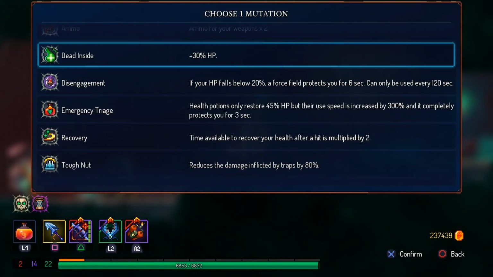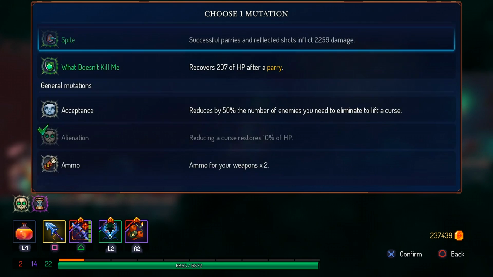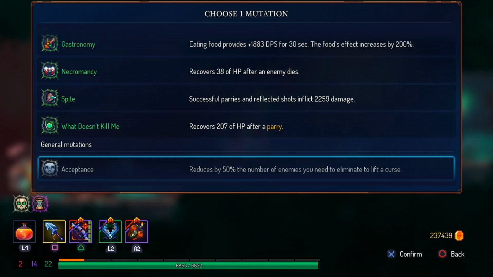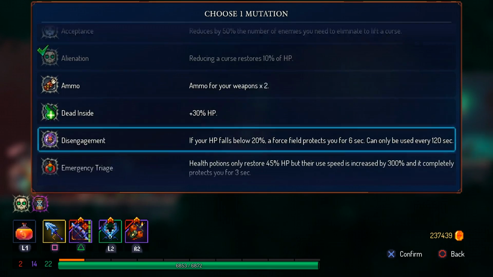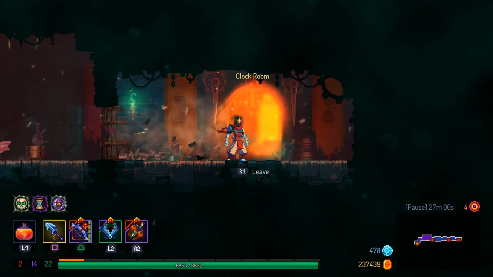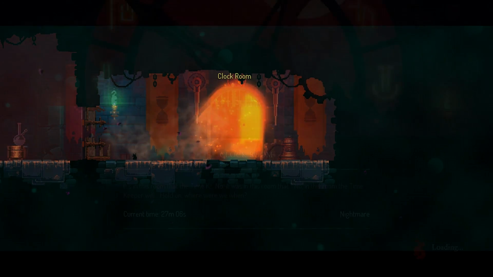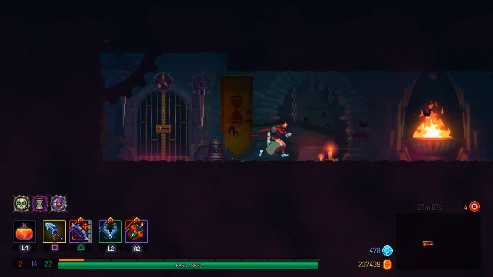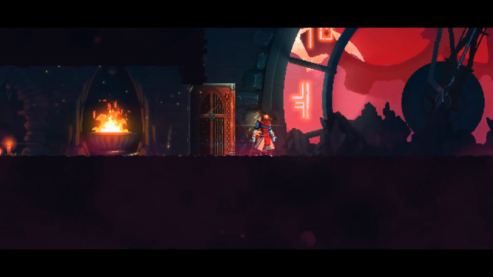And should I go dead inside be a good option too? All the survival mutations are kind of terrible. I'll take disengagement. I'll keep rolling on the disengagement train. I should probably also get rid of alienation because, boy, I would have to be in a bad place to have to use that in the next area.